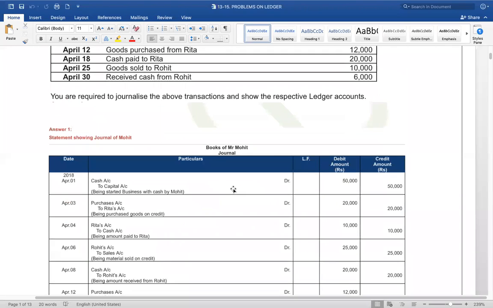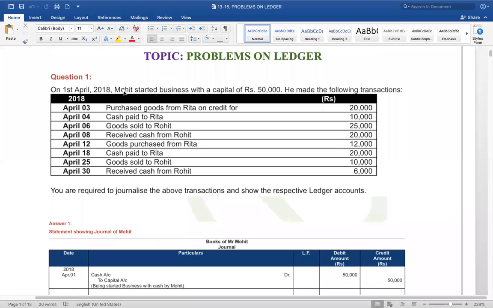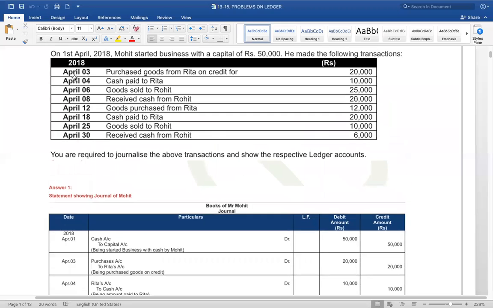How is the cash coming? It's coming in the form of capital account. What is capital? Capital is a personal account. Who is the person here? Mohit is a person. It's Mohit's capital account. So Mohit is giving, therefore his account is credited. It's Mohit's capital account or simply capital account. So this is a personal account which is credited. Credit the giver is applied. So 50,000 and 50,000 in the debit column and credit column respectively.